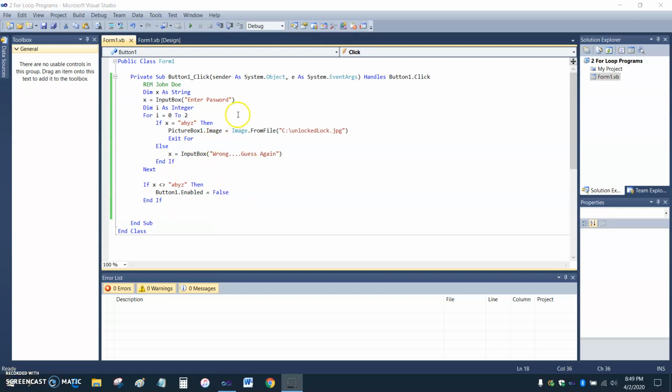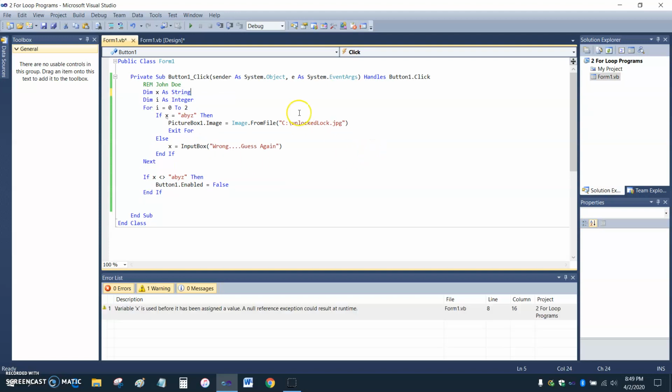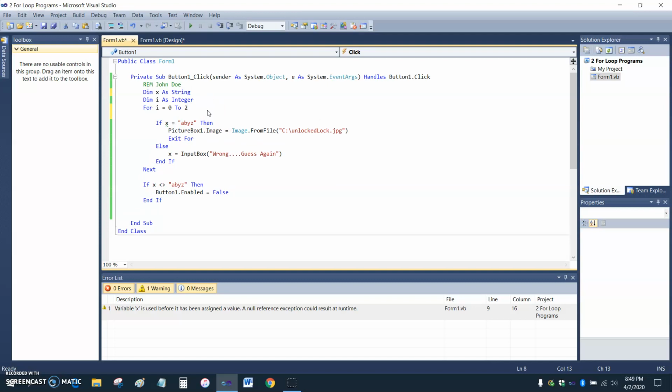All right, so let's look around. Oh, you know what? I don't want this outside here, because if I have this first input box out here, it's going to give me 4 chances. It's going to be that one plus the 3 chances here. So I have to take this and put it in my for loop right there.